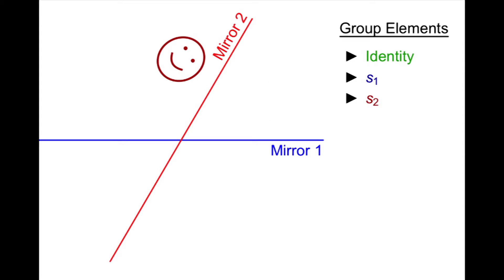Now, what about sequences of two reflections? If we flip over the same mirror twice, then we get back to where we started. So that's not a new group element, it's just the identity. So new sequences of two reflections include flipping over the first mirror and then flipping over the second mirror, or flipping over the second mirror and then flipping over the first mirror.